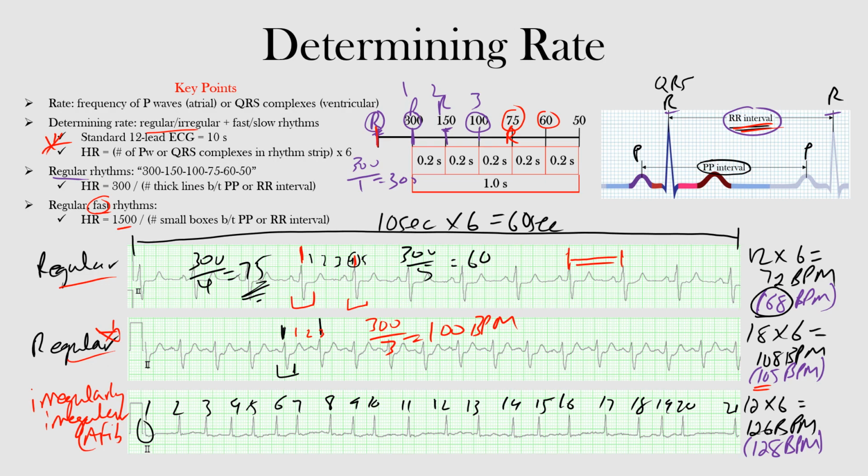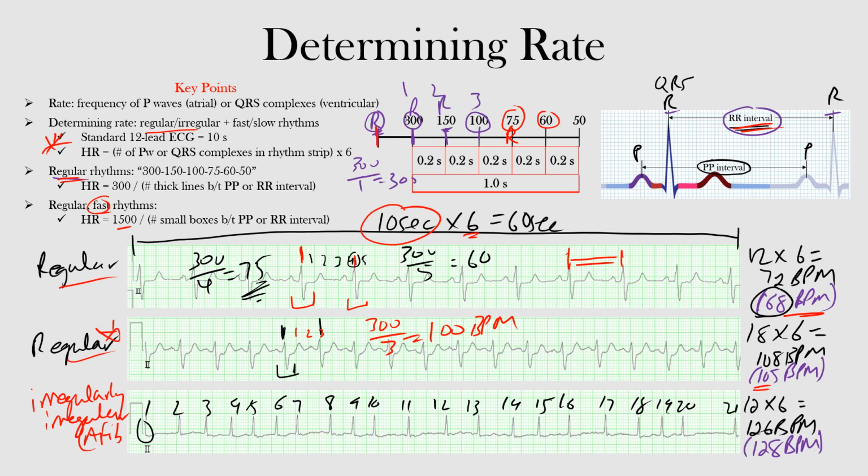Now, we said with the regular and irregular or fast or slow rhythms, you can use this method where we know the duration of the EKG represents 10 seconds. So if you multiply the number of complexes that you got by 6, you can get the number of beats per minute. We mentioned the second form, where you can use with regular rhythms, is we simply find an R wave that falls on one of the thick lines, and then look for the next R wave. And then you divide 300 by the number of thick lines or those big boxes between them, and that'll give a good estimate. Again, with regular rhythms only.